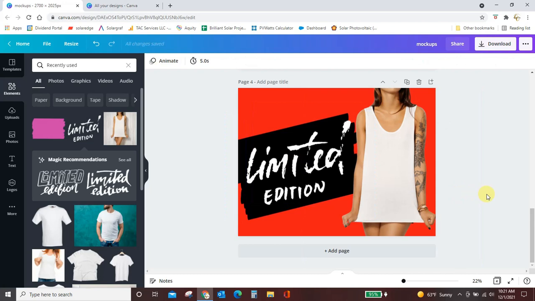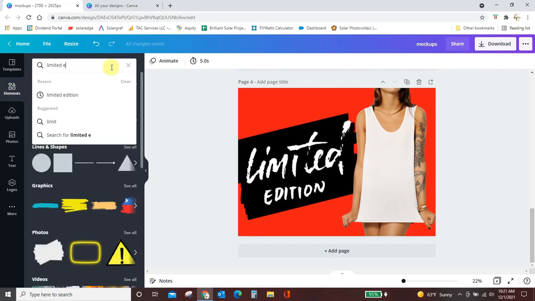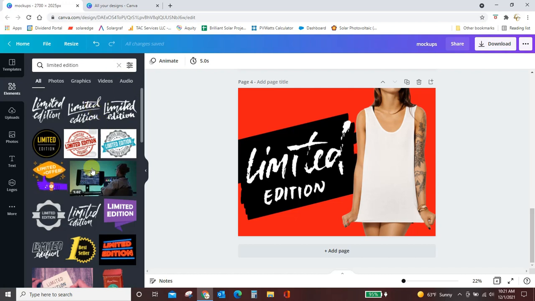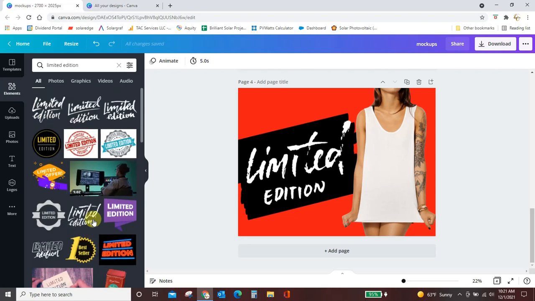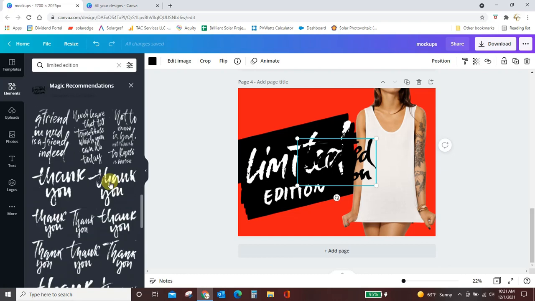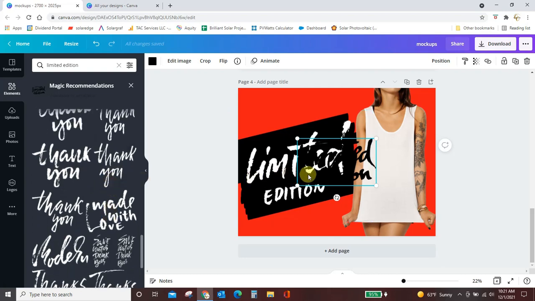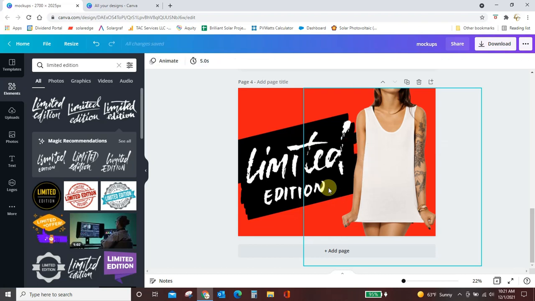Okay. How I found these, you may ask, and this awesome little magic recommendations that it does for you. If you're a pro member, you won't see that if you're not. What I did, I came to Elements and I typed limited edition, and it pulled up all of this great stuff for me. Here's all these limited edition signs I could use. If you click one, it's going to show you this magic recommendations, which is everything they have that is even remotely similar to what you have selected. But I don't want that guy, so okay.